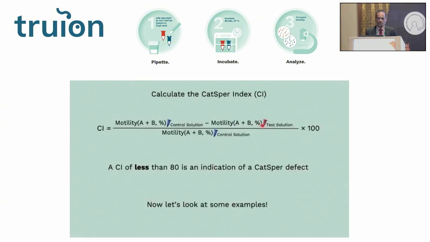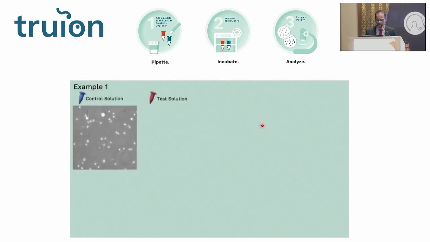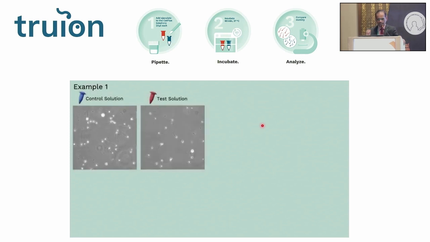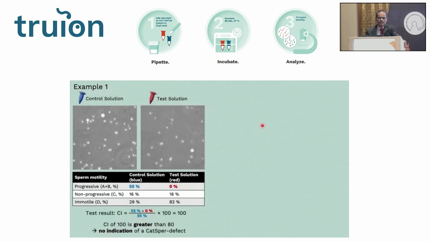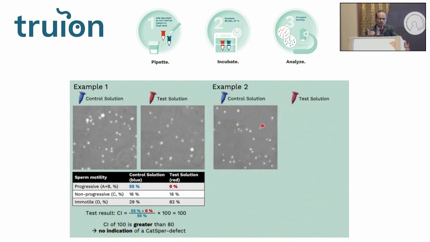it's important to take the couple through ICSI, because there is no point in doing IUI for this patient. So as I said, the CatSper defect analysis cannot increase the pregnancy rate, but it can reduce the time to pregnancy, because right away you can take your patient to ICSI instead of taking them through several cycles of IUI.